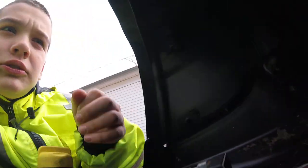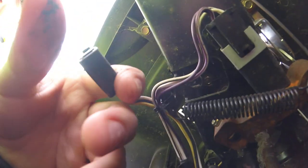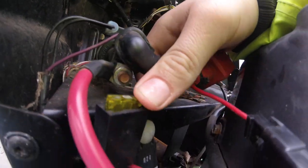Okay, so she is just that mechanism. Just want to inspect this. This right here is for the lights up here that we took off because, well, the previous owner took them off. But I just go around making sure all this stuff's intact. Squeeze together the clamps. Make sure the fuse is plugged in good.